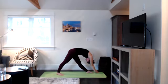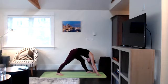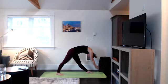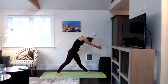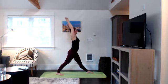Chin tucked to chest, fingers beyond the big and second toe. Bend your front leg if you need, touch knee and head together. It helps with balance and alignment to bring the weight into your front foot. It'll be easier for balance and it'll be easier for you to get your hips in line. So left hip up, right hip forward, two hips in line. Push forehead into knee, lock both legs, hands together. Change. Slowly uncurl as if you're dragging your forehead up your thigh, your chest, biceps with ears, head up last.